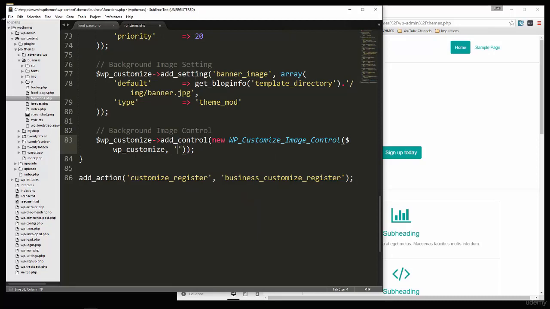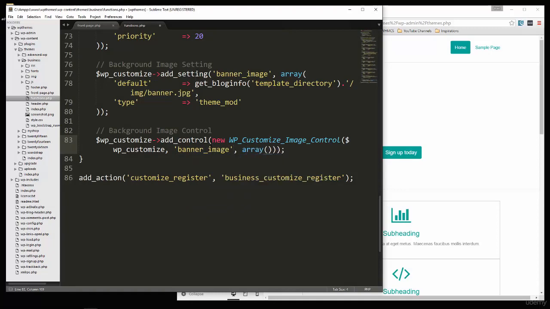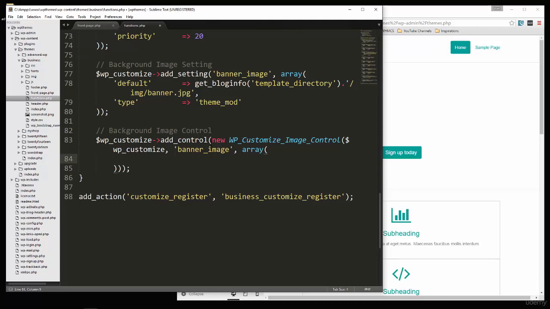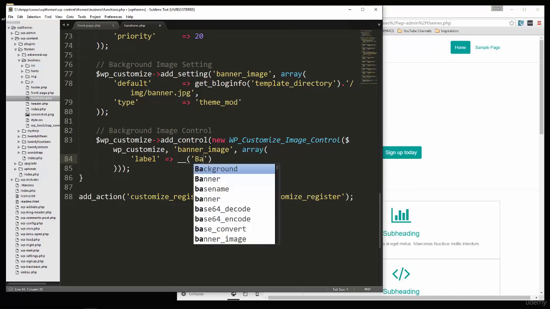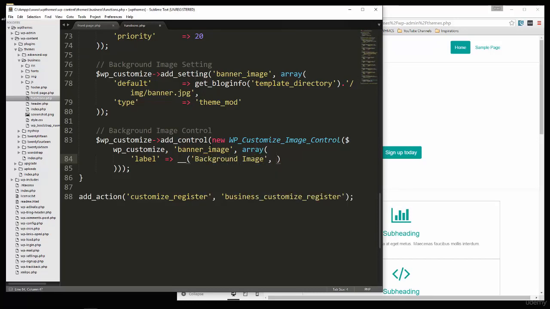So that needs to be in quotes, banner_image, and then the next parameter will be an array. Alright, and then in this array we'll do the label, background image.